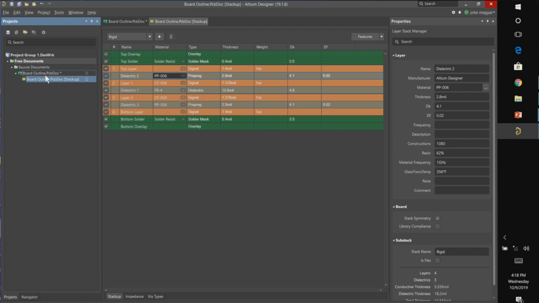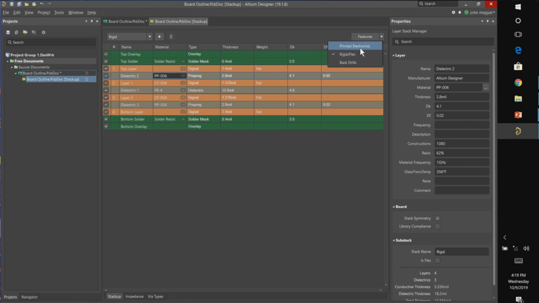live in that board. If you are using a data management method, one of the nice things you can do is you can make several board stack-ups, define them, and then store them in the server, so that as you need these layer stack-ups, you can simply check them out from the server and make them part of your project there. So that's the stack-up portion, and you'll notice up here under features, I enabled that from this menu.